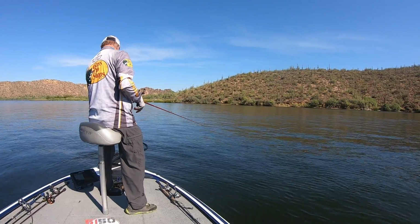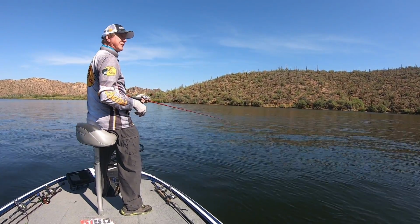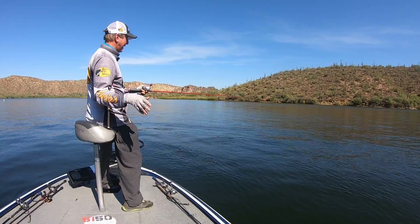Here we go. Now we're down to 13, 14 feet. Let's just play with these and figure these out. Where are the big ones going to be? How deep are they going to be? Are they going to be in 20 foot, 25 foot, 30 foot?